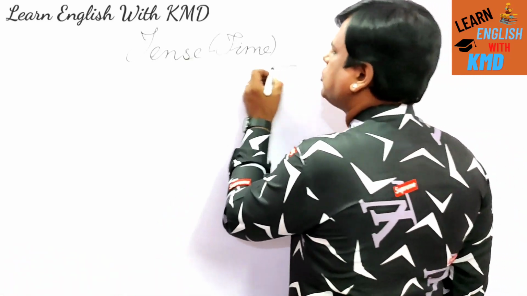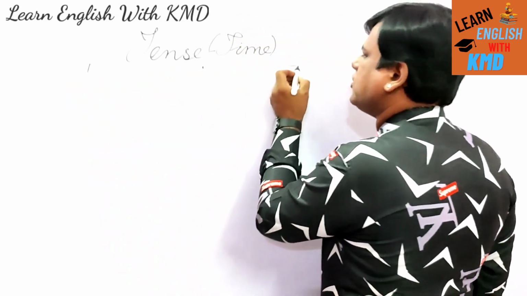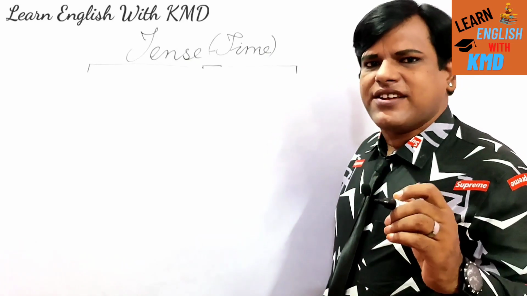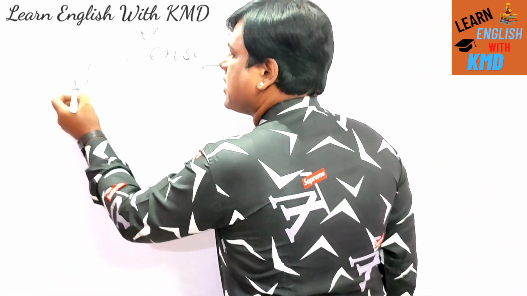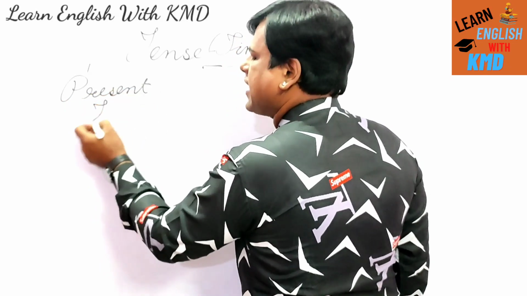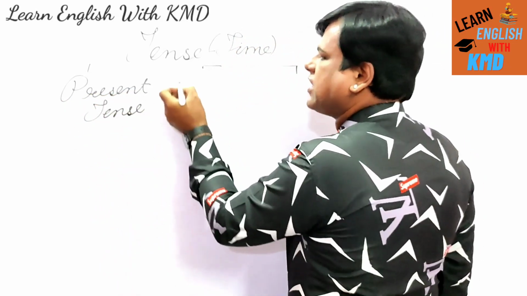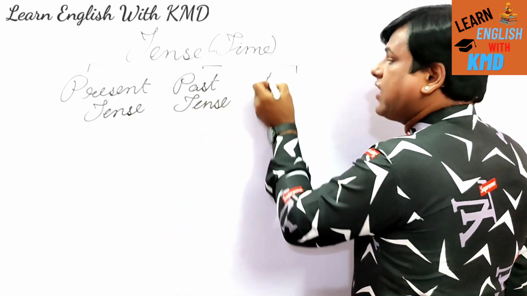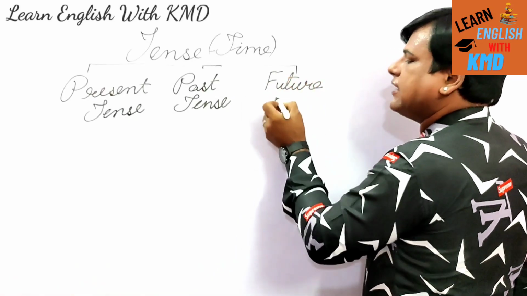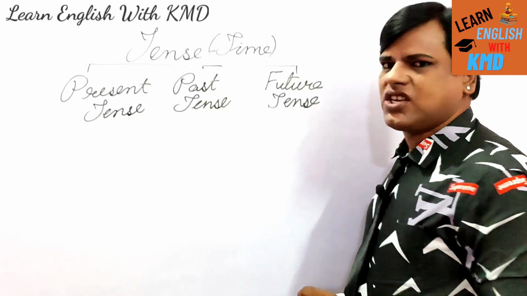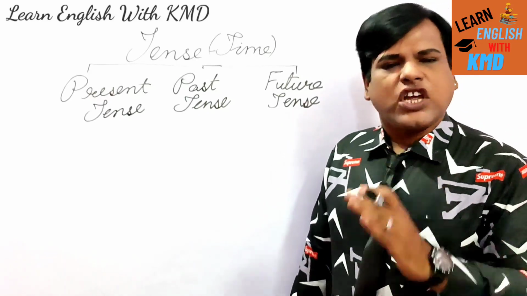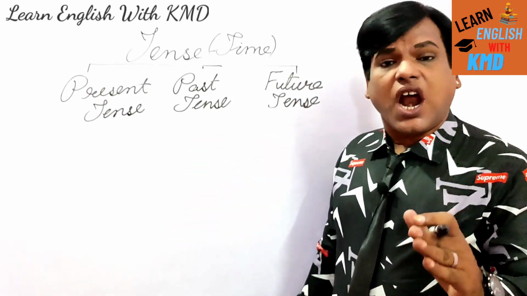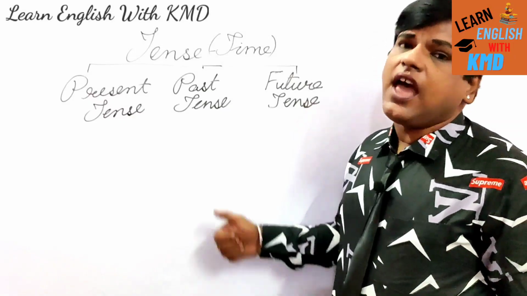And as you all know, tense is classified into three. Tense is divided into three. Let's find out. The first tense is present tense. Yes, you heard me correct. Moving on to the second tense. The second tense is past tense, and the third and the final tense is future tense. Yes, you heard me correct. Tense is classified into three. Time is classified into three. Present time, past time, and future time. Present tense, past tense, and future tense.